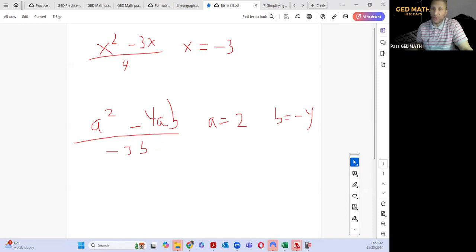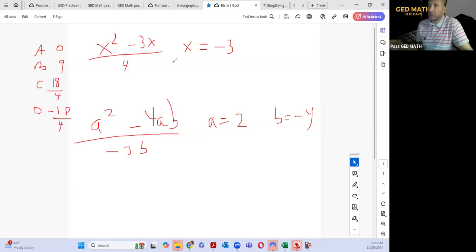So normally what you would have to do is plug these in, right? You plug -3 in as x here, and they would have multiple choice for you to choose your answer. A is 0, B is 18 or 9, C is 18 over 4, D is minus 18.